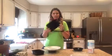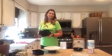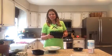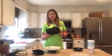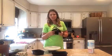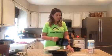I like this open concept one too. I make burrito bowls in these. We make burrito bowls like crazy. Mexican food is my favorite and often my downfall. And so I quickly realized that I can eat really great Mexican food really, really well. I just have to be cautious of what I'm putting in it and be a little more aware. And then I use the circle ones for salads. I'll use these for burrito bowls too, just depending, like pasta, if I make zucchini pasta, things like that. Depending on what I'm making, I use different containers. I'll put the link in the bottom from Amazon, but again, it's not a necessity. These are just ones that are microwave safe, things like that for my family.